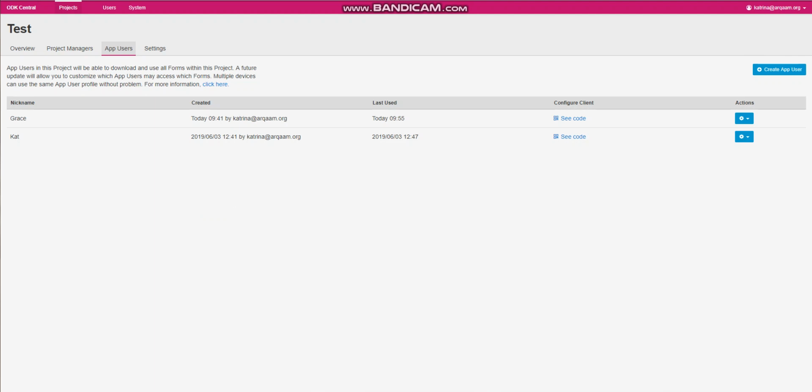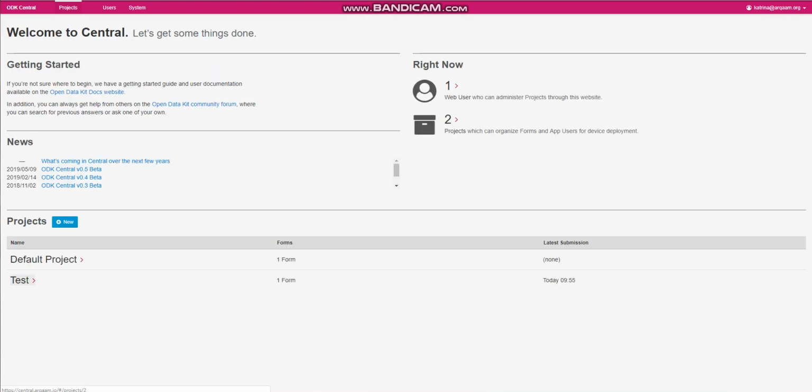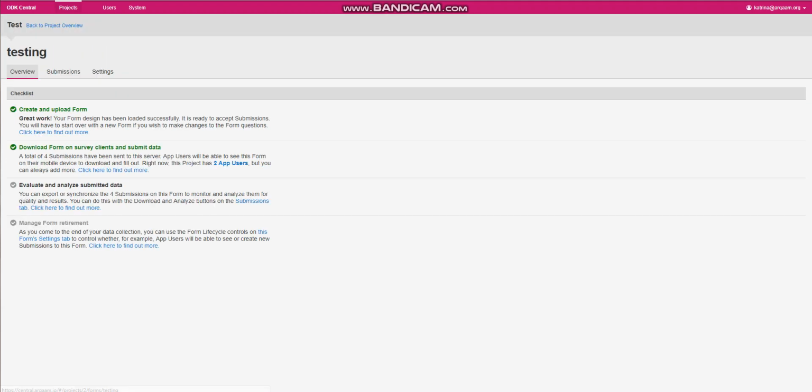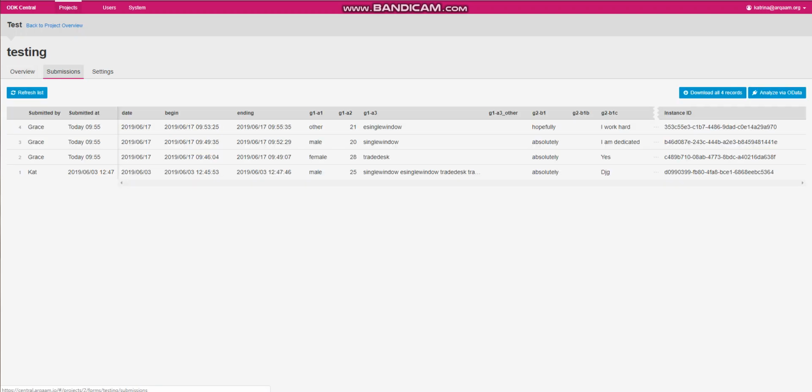So once you're done with that, you fill in the form, obviously, and you fill it with multiple users. So let's go back to our test. And in here you can see I have four submissions, so I'll click on testing again, and we go to submissions, and it shows you the four users that we have here. Now we want to connect Kibana with ODK Central, sorry. So we click on download all records, and it will give you an option of choosing CSV file. So you pick it up and it will download it as an Excel, comma separated file.